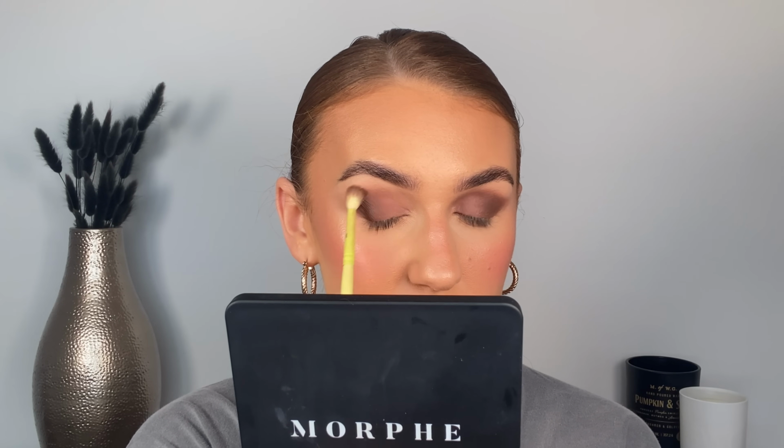I do feel like in makeup, when you mix creams and powder products together, it gives you this multi-dimensional look. Even if you use a cream blush and then a powder blush, it just gives this dimension to the look. And I feel like it's the same with the eyes as well. I never really use a lot of cream products on the eyes, but this eye wand is really, really working for me. I'm loving it.